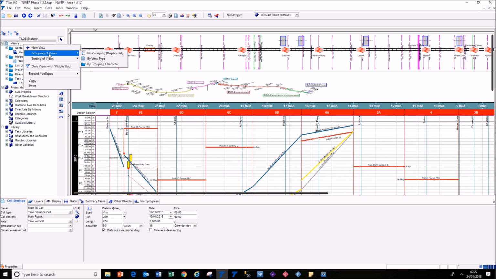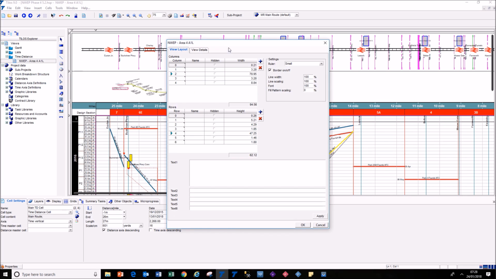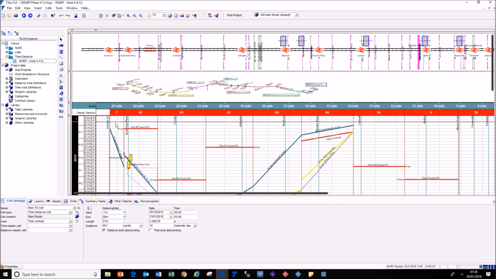First of all, this menu can be grouped and sorted, so each view can have a grouping character and can have a sort number. So if, for example, rather than the default view here, just as a flat list, we can group it by character. In this view, I have previously entered a name for the folder that I want it to be contained in and a sort order that it will be listed by.